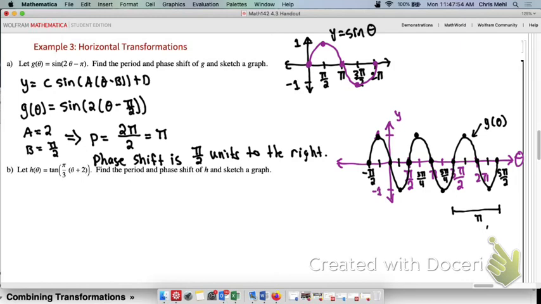I actually think this is much easier than transformations in pre-calc 1, where you actually had to pick points off the graph and transform those points. In this case, we get to exploit the fundamental cycle of our periodic functions and really just draw one cycle of the function and then draw copies of that cycle to get the rest of the graph. Okay, so I just gave you 3 cycles of g of theta, and I could do more if I wanted to.